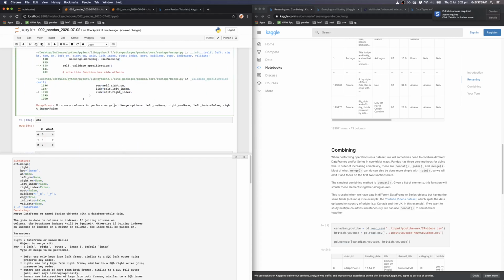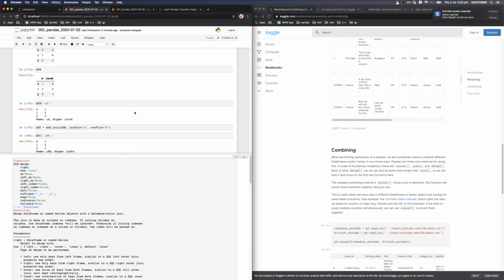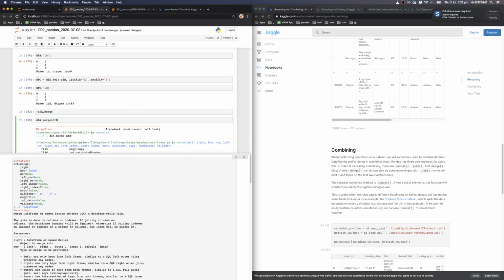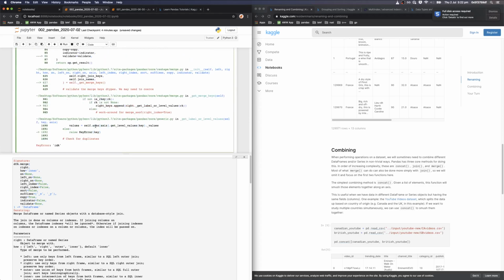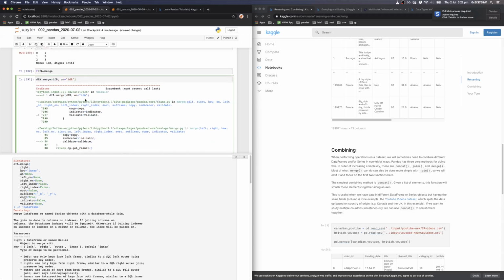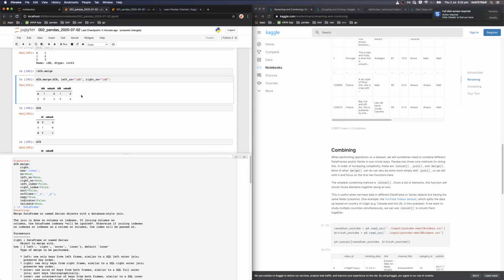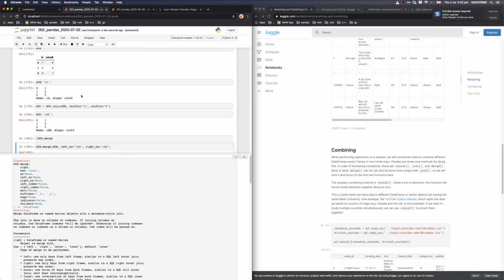Oh, in this case it can't, because there's no commonality between the two. And I can't just do on IDA, that won't work, because there's no IDA in B. Exactly. But if I do left_on IDA and right_on IDB. Right, so it has to have the same. Gotcha.